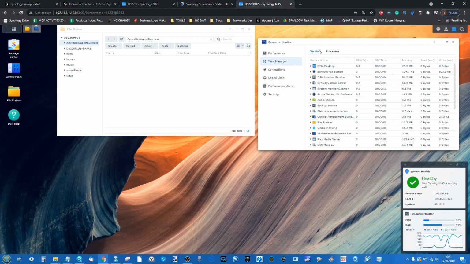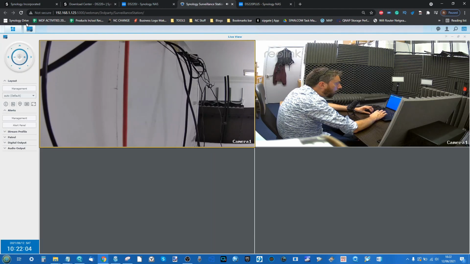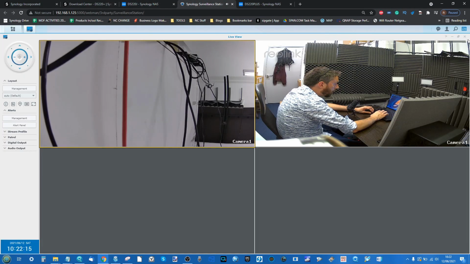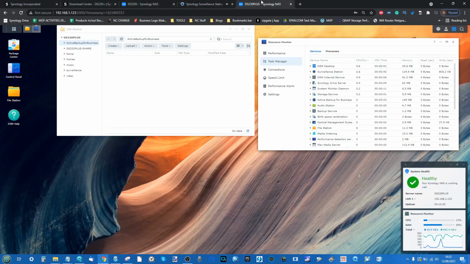Now, if we look here at the resource monitor of our DS220 Plus, with the fan of the laptop starting to ramp up, I apologize if you're hearing that, you can see a lot more concurrent apps that haven't been suspended. It's taken advantage of the larger amount of memory. So even though they're both running at 50 to 59% memory utilization, the way that the system handles the background processes is very, very different. And that is how the difference between these systems runs.